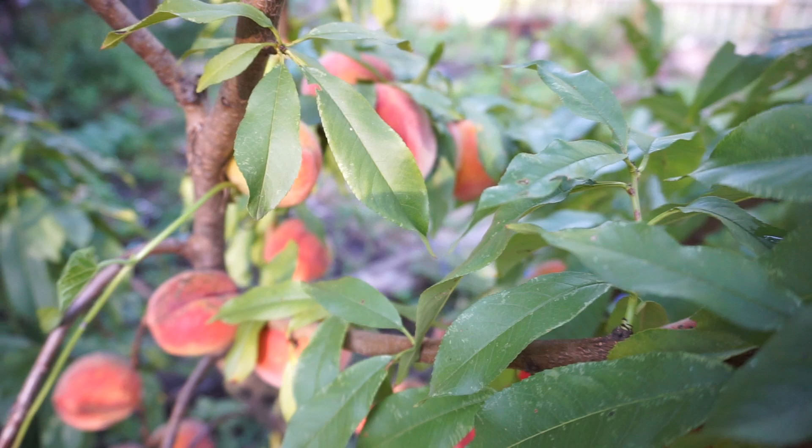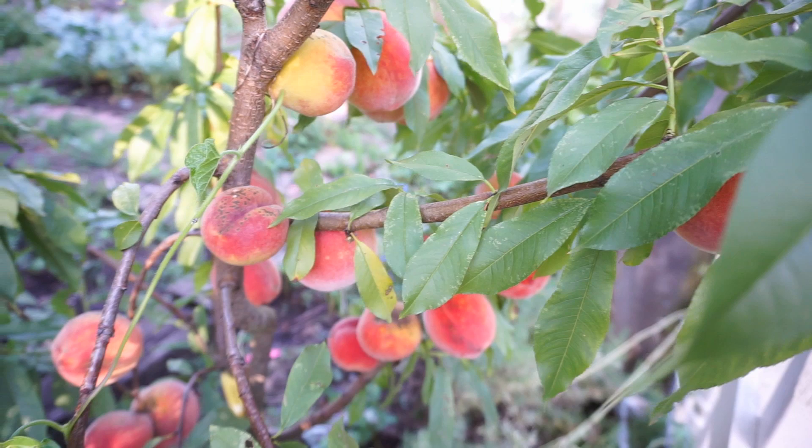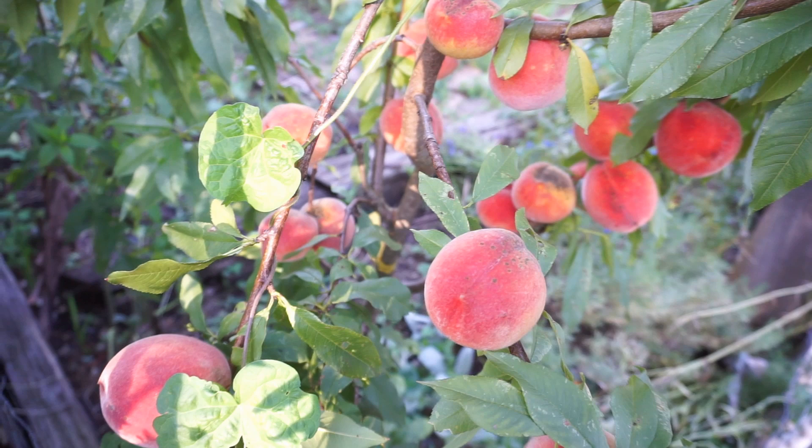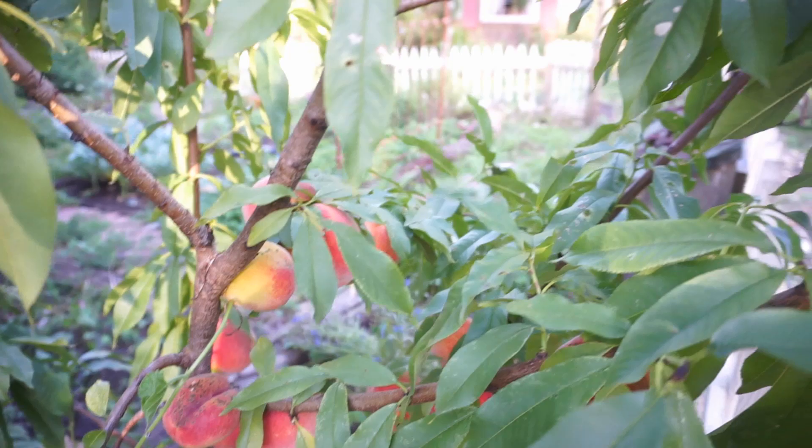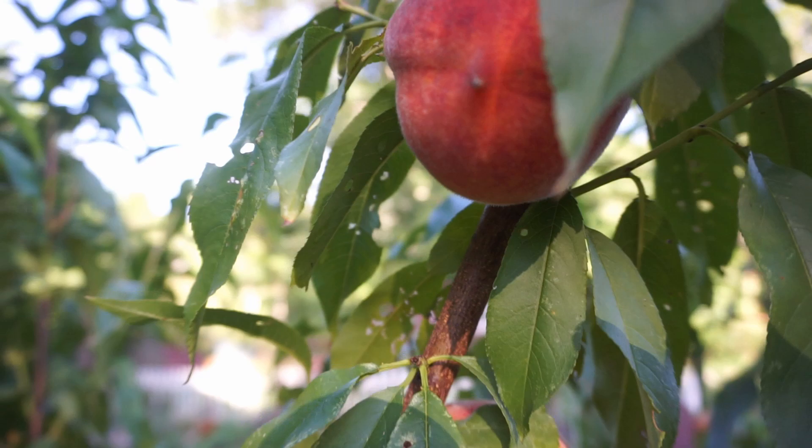Greetings from Hopalong Hollow. This is Jerry, and I'm so excited that I have got peaches for the first time off of this dwarf peach tree in the potager. I didn't think I'd get any peaches off this tree because its pollinator actually died last year, and this requires pollination. I don't know where it got the pollination from, but it certainly did produce some beautiful, fat, luscious, and sweet peaches here. Really, really thrilled about it.